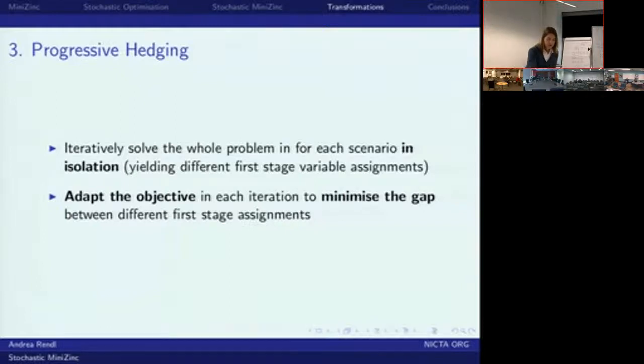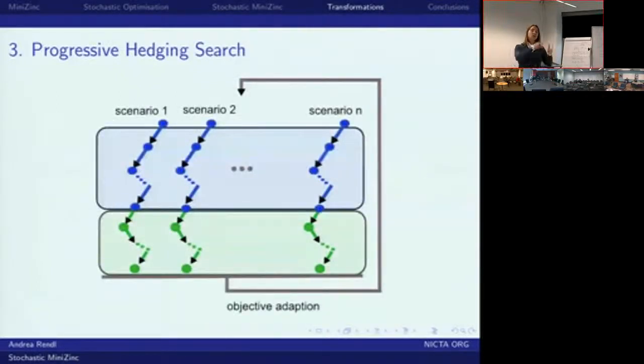So again, here we're going to see an illustration of it. We solve each problem in isolation, and after we solve each of these problems, these assignments here are going to be different. So we're going to collect all the objectives, and from this we compute a new objective and insert it in each of the problems and resolve again, until the gap or the distance between the assignments is equal to a fraction, an epsilon, basically. So this is an approximation approach, and probably also quite difficult because we are solving an optimization problem in each of those cases, but then again we can solve them in parallel because they're independent.